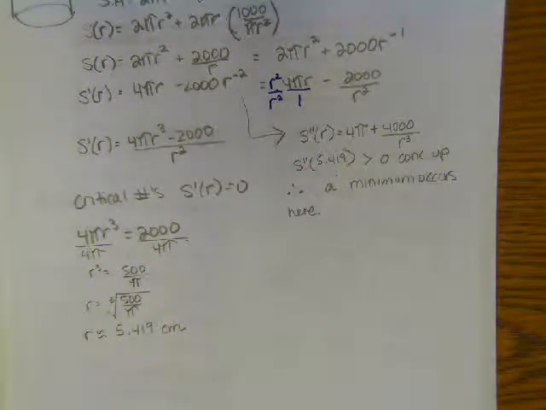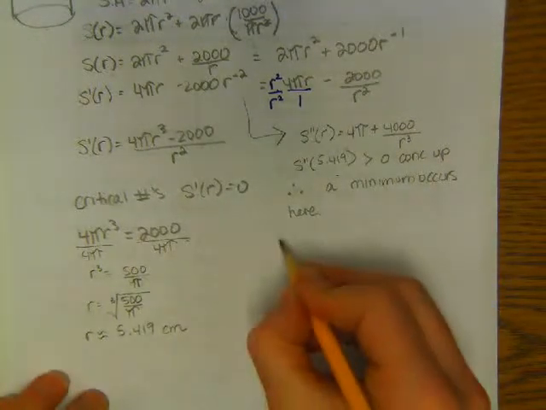So I think the last thing is I've found the radius. I've confirmed that there's a minimum there because I wanted to minimize surface area. Shouldn't we find the height of the cylinder? And the surface area. Okay. All right. You guys can. Let's get our calculators out.